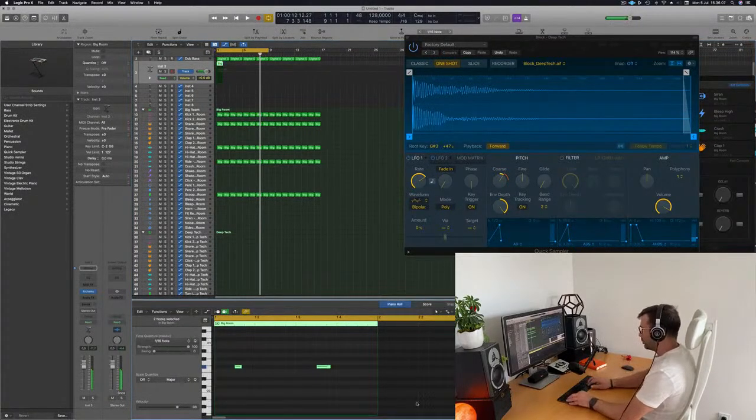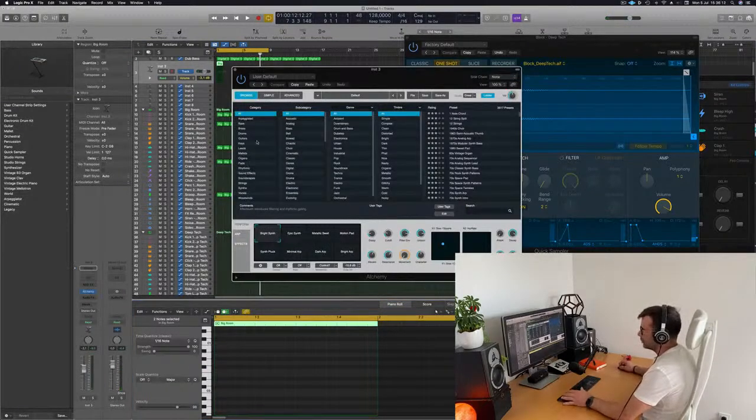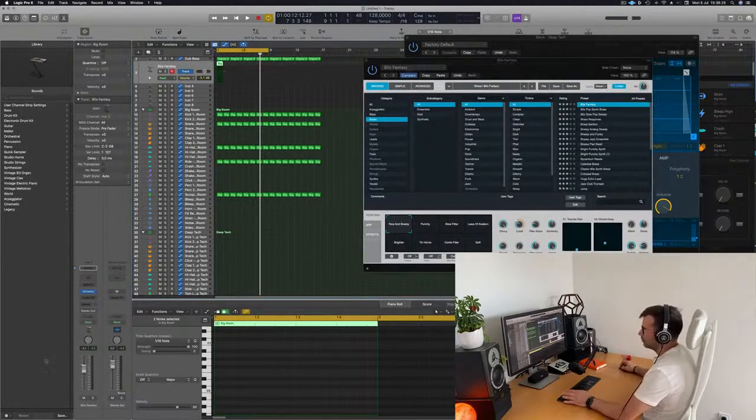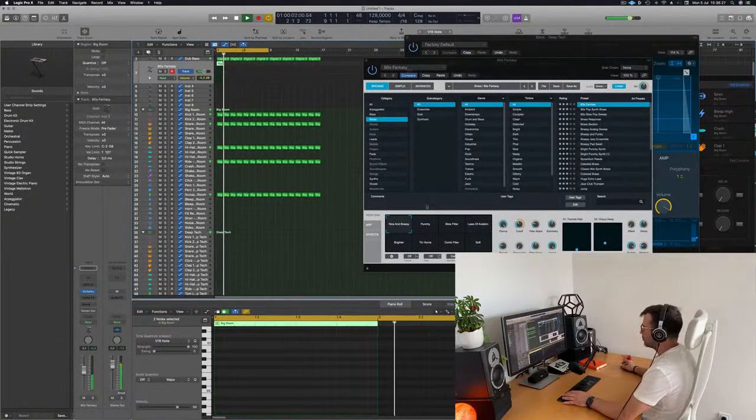I'm gonna go up a few octaves. I'm gonna go into Alchemy, of course. I'm gonna go into strings or brass. Brass is better for this. And then I want to create some kind of an accent sound.